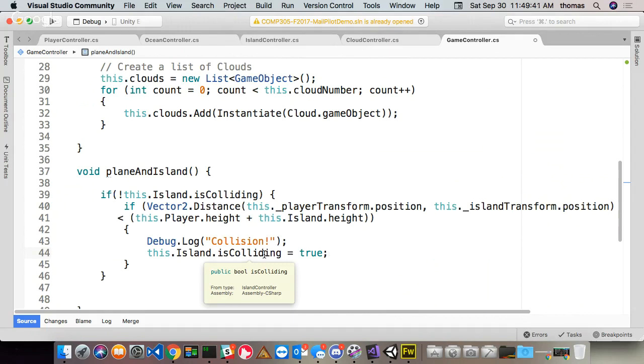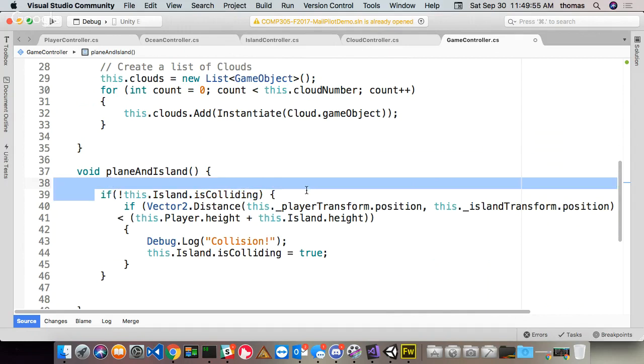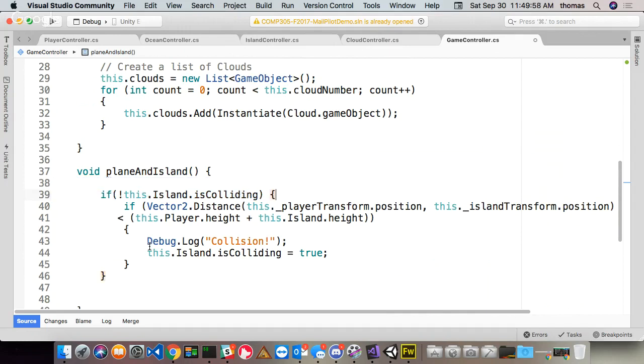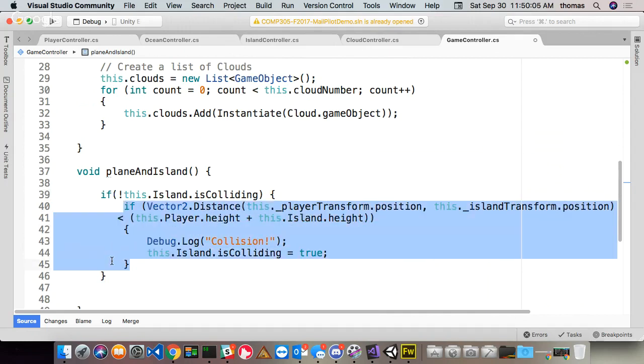Okay, and then what if this is not true? What if my distance, I'm not colliding. I'm colliding, I'm colliding. That's what's happening here. Think about this. Should I do this up here to check the collision here, or should I check it down here? What would you rather do? Would you do the if statement on the outside, or would you do the if statement on the inside? So check to see if I'm in range. If I am, register a collision, but only if I'm colliding.